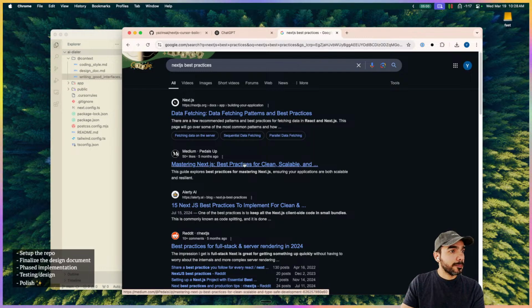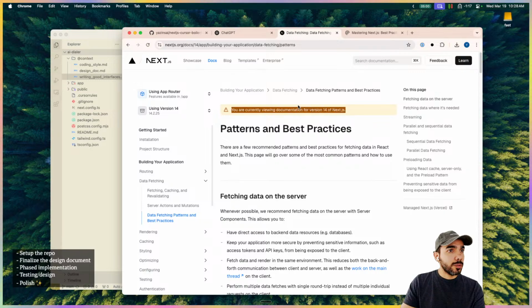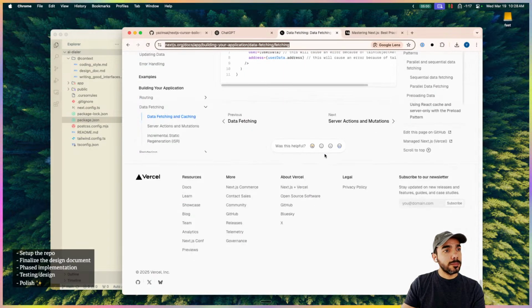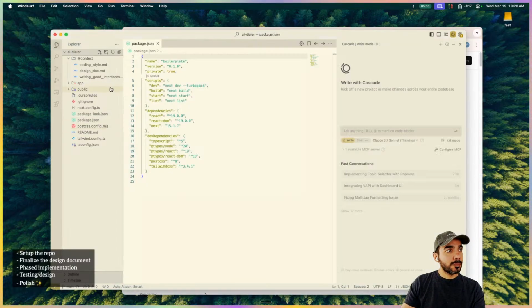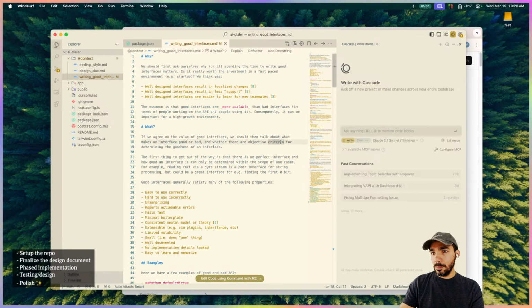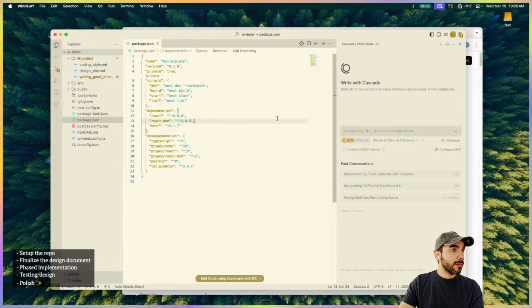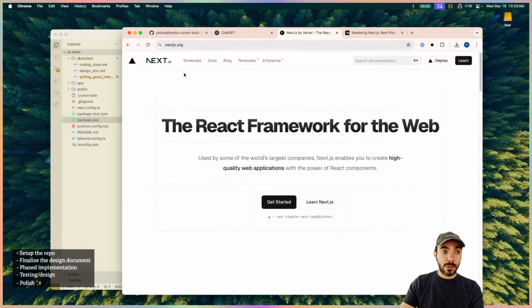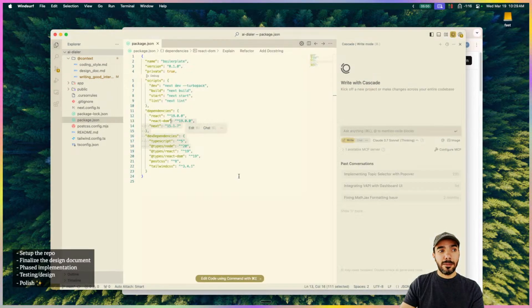Okay, either that one or this one for version 14. Is that the version we're using here? Oh, we're using 15. Okay, latest version. I'm not even sure if this does anything, like adding it here inside the docs, but who knows? React 19, man, there are so many projects where I've used React 19 and it just causes so many issues. So I'm a bit hesitant to use React 19.